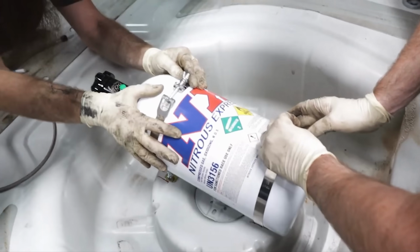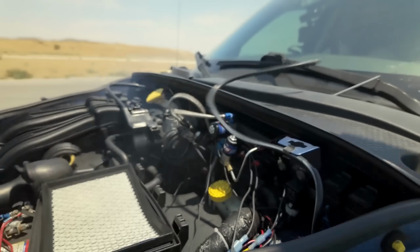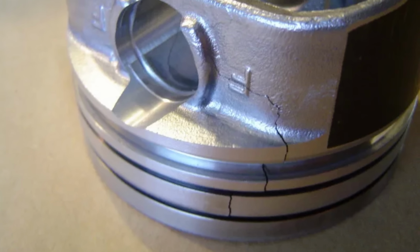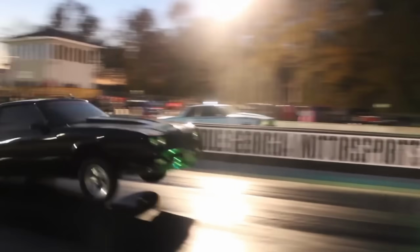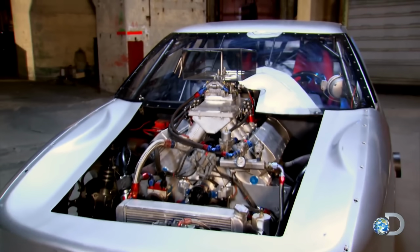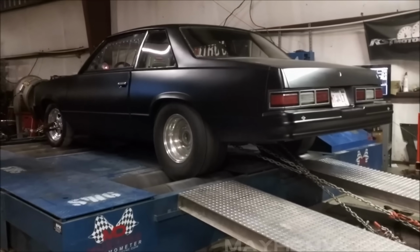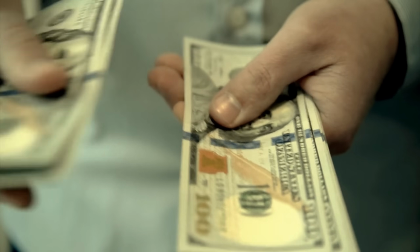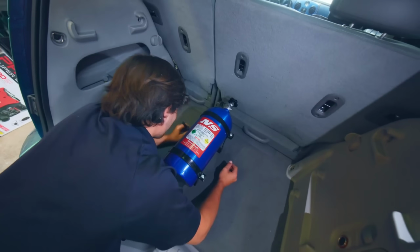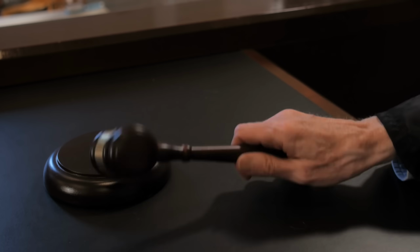If you overuse nitrous or install it without reinforcing your engine components, you're at risk of blowing head gaskets, cracking pistons, or even completely destroying your engine. The sudden power surge can also wear down your drivetrain and tires faster than normal. Another issue is that nitrous oxide tanks don't last long. They're only good for short bursts before needing a refill, which can get expensive over time. While nitrous is incredibly effective for boosting power, it's also one of the riskiest mods, both legally and mechanically.